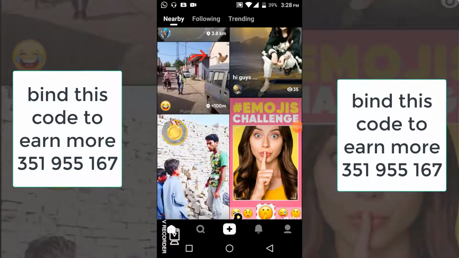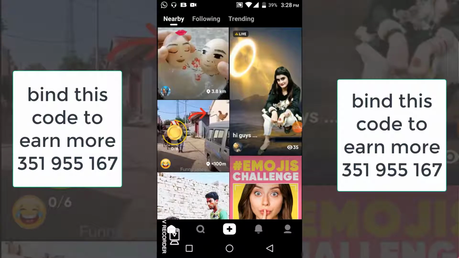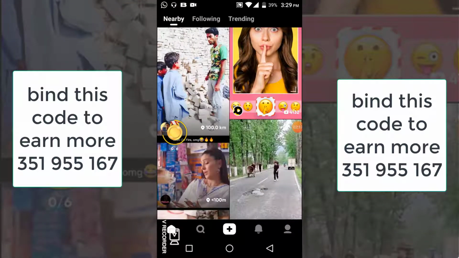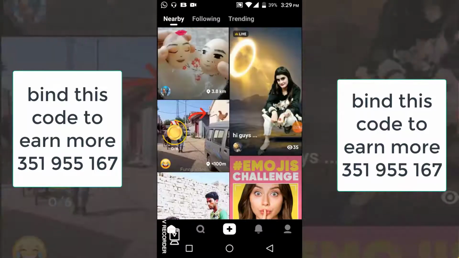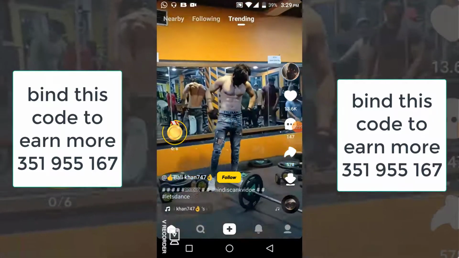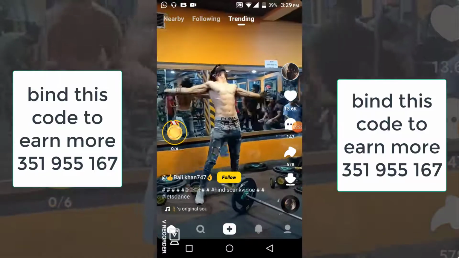As you can see, it's near to my place, 100 meter, 3.8 kilometer, and 100 kilometers. So nearby is location based videos, following is your followers' content or videos, and trending is which is popular or trending on internet right now.